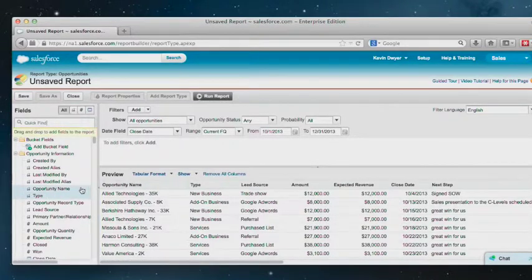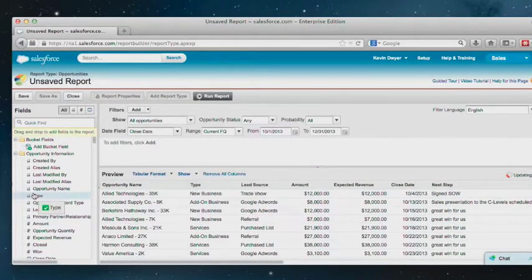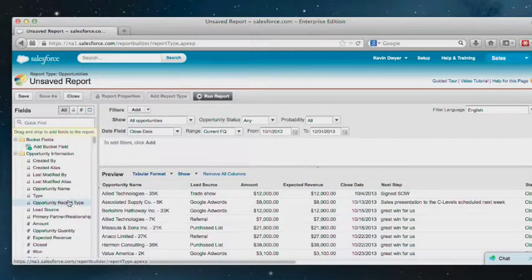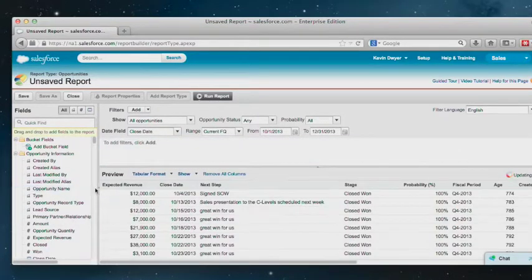So we can pull fields in here by just dragging and dropping them. You can also double click and it adds them in. You can then drag them out. And it's just super easy and intuitive. From the preview screen, you have the ability to command click multiple fields, which is super handy if you want to remove many fields at a time. You also have this nifty remove all columns button, which I love. It takes everything out, and it really lets you start fresh.